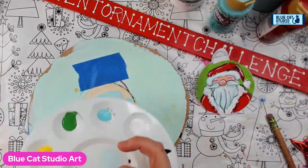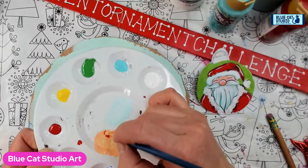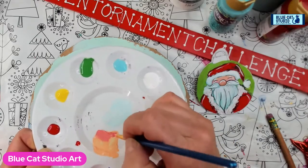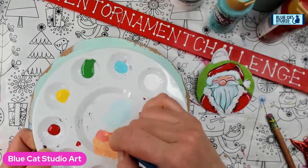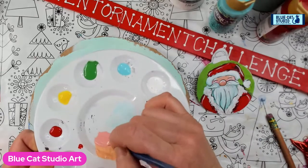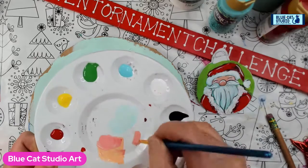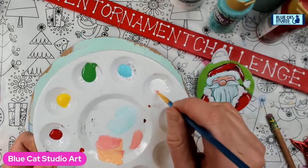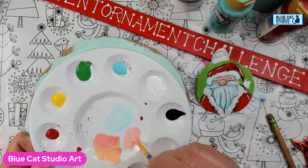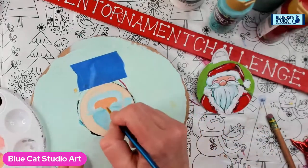Okay, so now we're going to grab a little bit more of that red. I'm going to kind of go easy, but I'm going to mix some into a corner of my skin tone. Now, I'm making just the smallest mix possible, like just little kisses of paint, because this is a tiny, tiny canvas, right? Well, it's not even canvas. It's a little wooden ornament. All right, so now I've got that pinkish tone mixed. Add a little bit more white. Now notice I pulled it away from the main bit because I just wanted to mix it down. And that's more than enough. A lot of mixing, but it needs to happen.